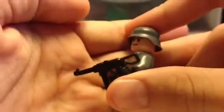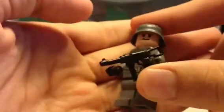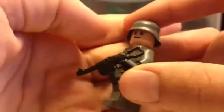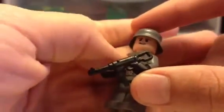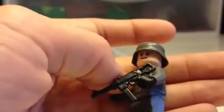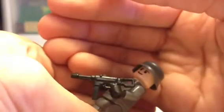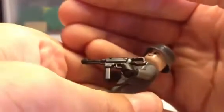This is a Brick Arms black MP40, with in the back an M1 carbine in black stock or whatever. Not the new brown full stock ones, the old ones. So let's try and get a nice view of it if I can get it.